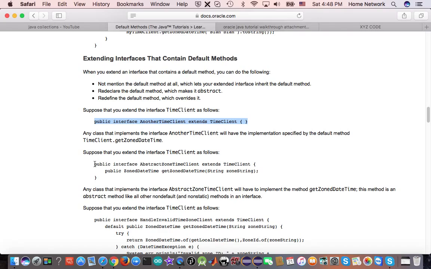Or you can have the getZoneDateTime redeclared. In that case, the implementer has to provide the implementation.